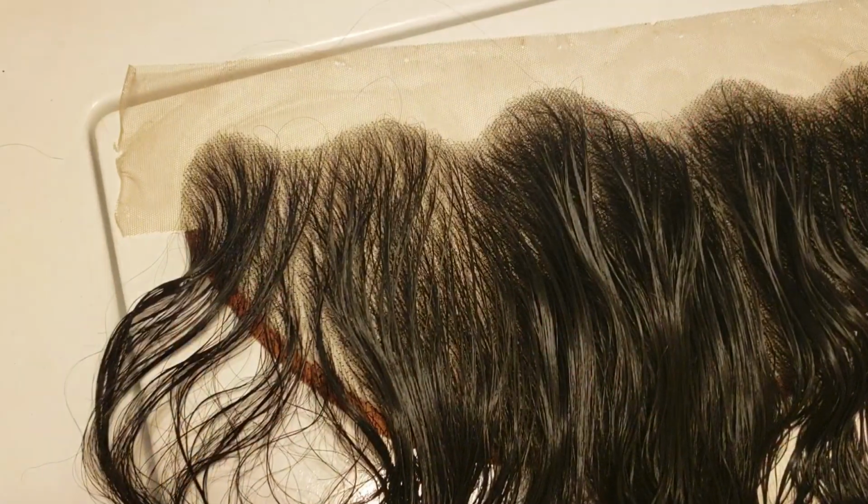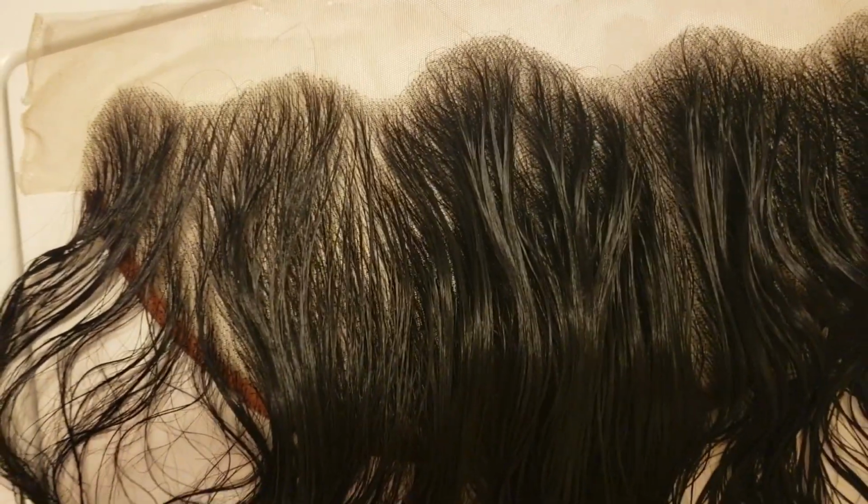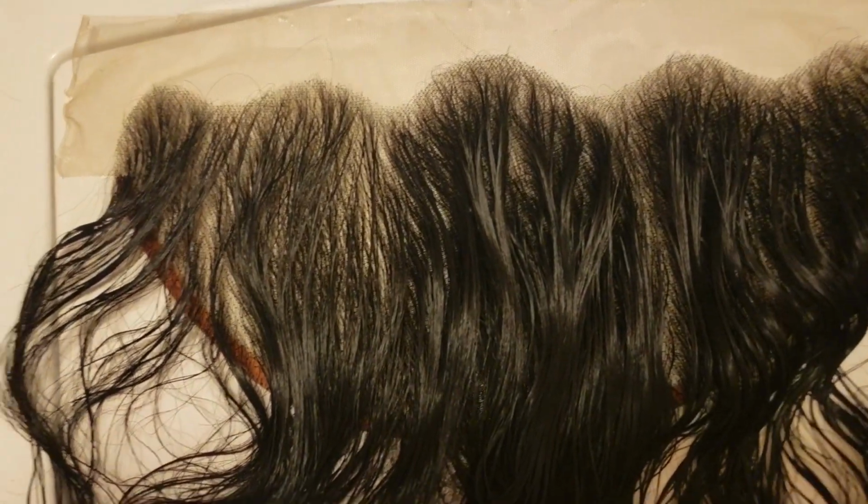I ended up reaching out to them. Very, very pleasant customer service. The woman on the phone was very nice. She told me to go ahead and apply water to the hair to see if maybe it was smushed during shipping. And even in doing that, you are still able to see where the density on the left part of the frontal is still significantly thinner than the density on the right. And they are emailing me a label to send it back. Now they don't have any in stock, so for the moment I'm going to take a refund, but I would definitely purchase from them again.